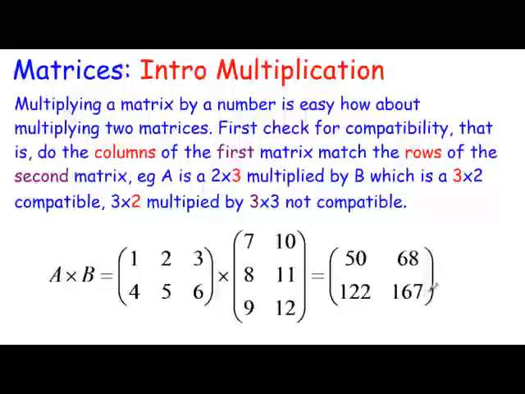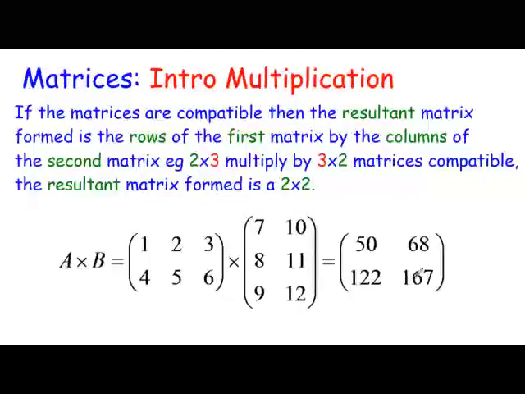Now, just to give you a quick heads up how this happens: you go along the pour, you multiply the numbers, and then you add on the next section of the pour. So you go 1 times 7 is 7, and then the next section of the pour is 2 times 8 is 16, 16 and 7 is 23, and then the last section of the pour is 3 times 9 is 27, and 27 and 23 add up to 50. Okay, so that's how we do that. I'm going to go over this in much more detail shortly.